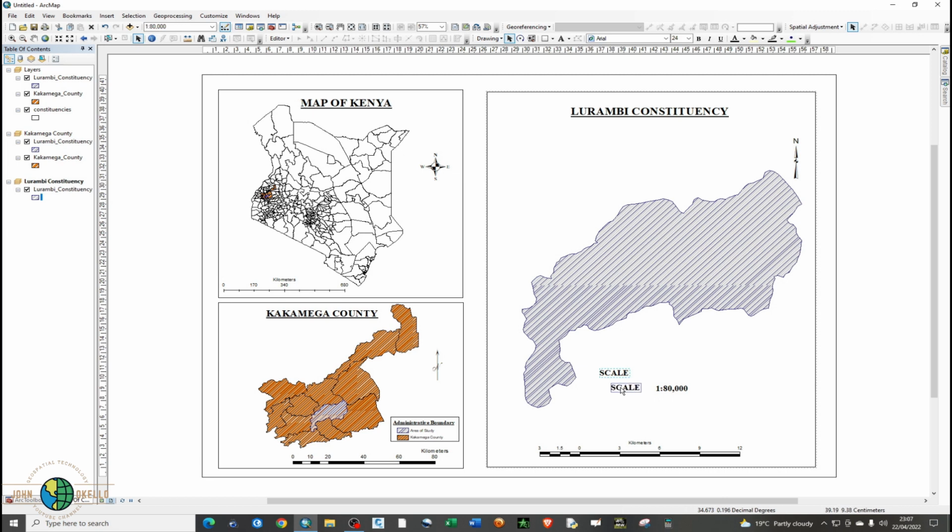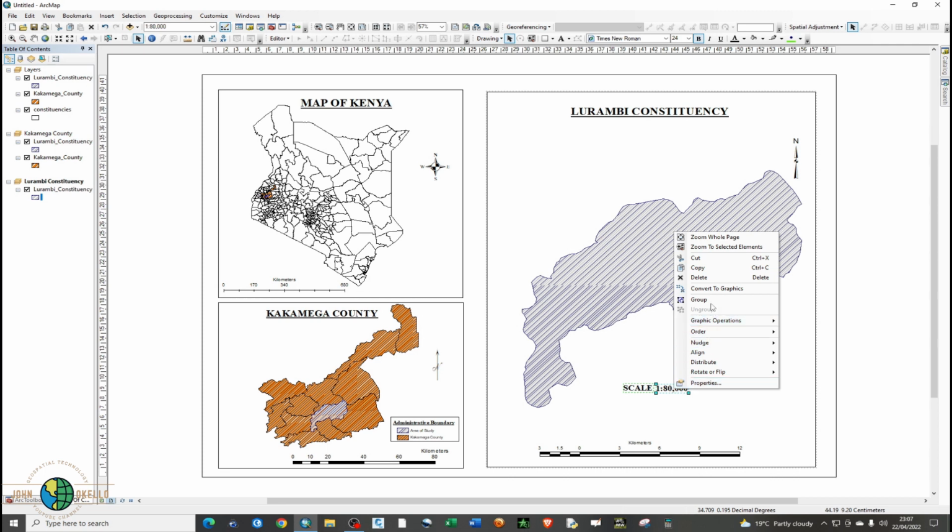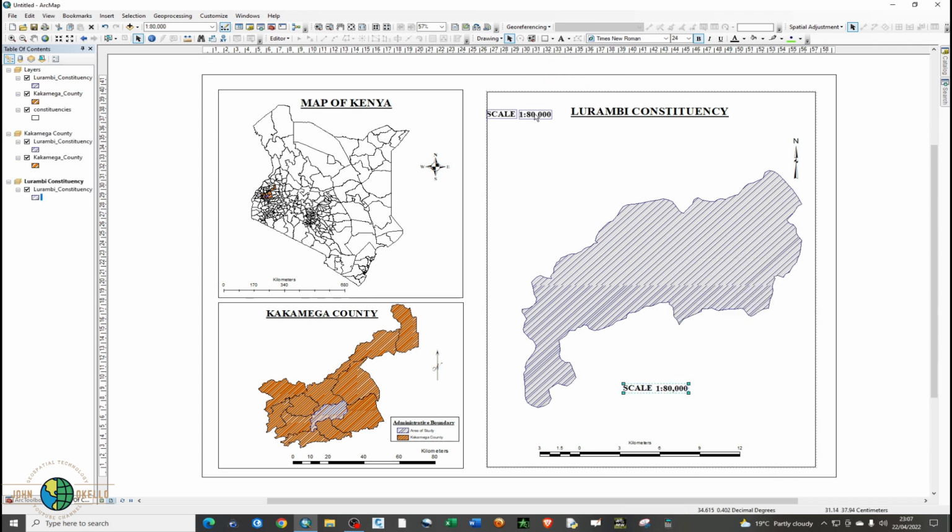So move it closer to your scale, and then while it's still selected, click down the control button and left click on the scale, and then right click to group them together. So now you have scale. Just place it above the left top corner.